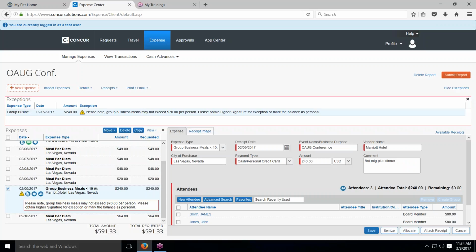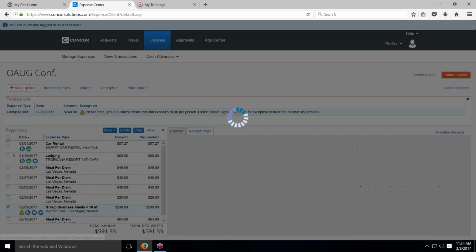If your department says that they cannot reimburse above the $70 per person, then the $30 that I went over the policy amount, I should be deducting via a personal expense. And I can do that by itemizing. So I'm still on my line, and I'm going to click Itemize.